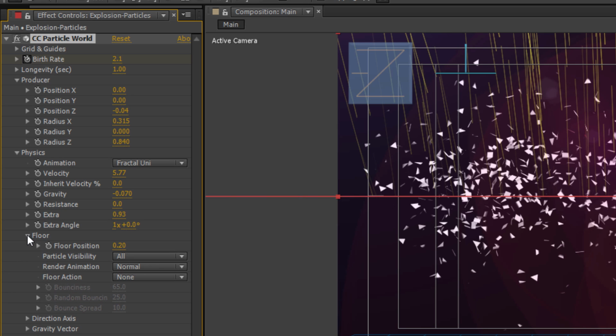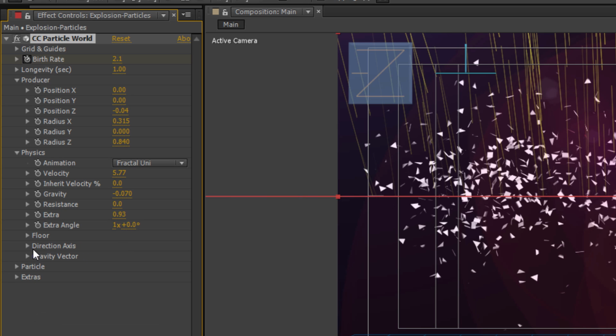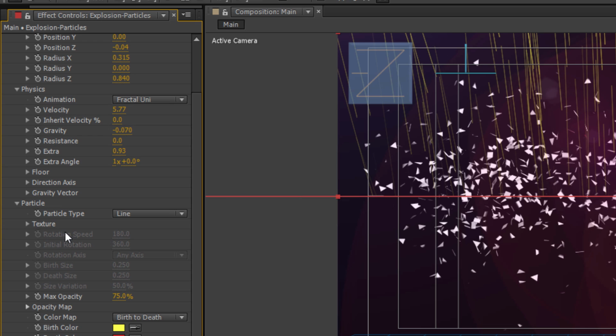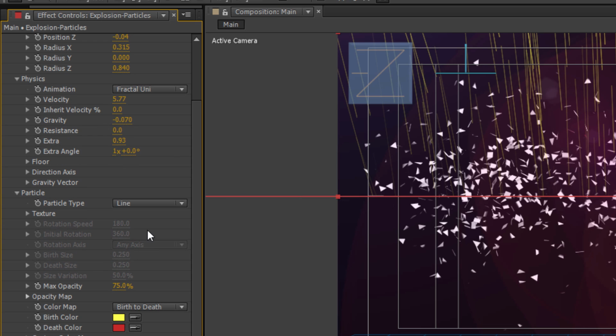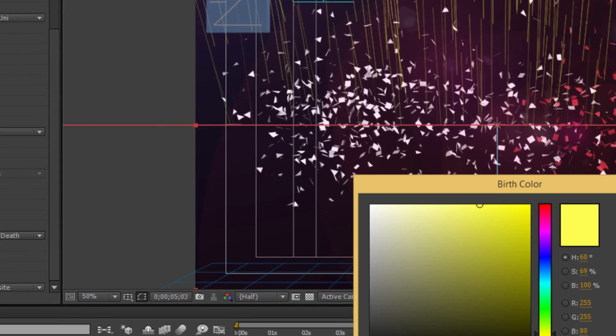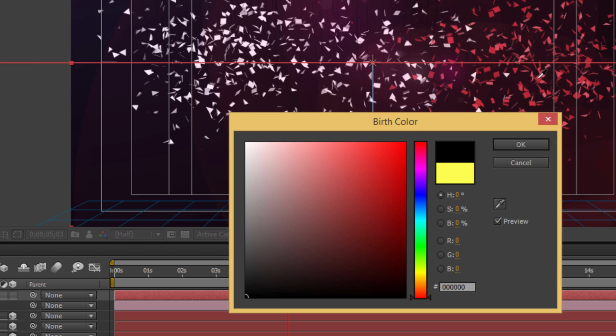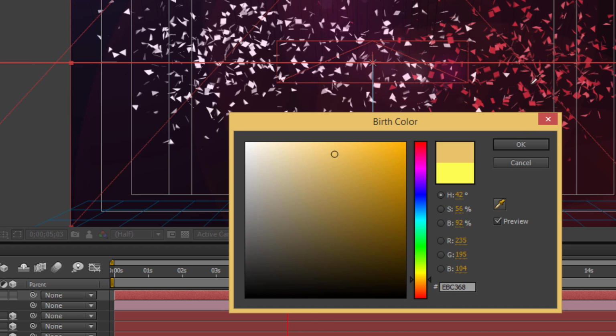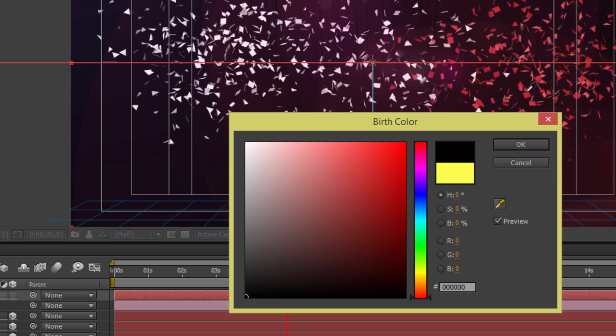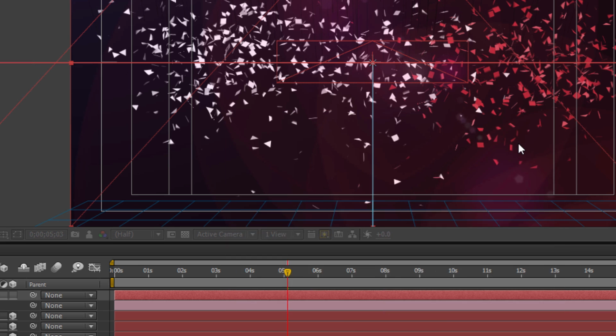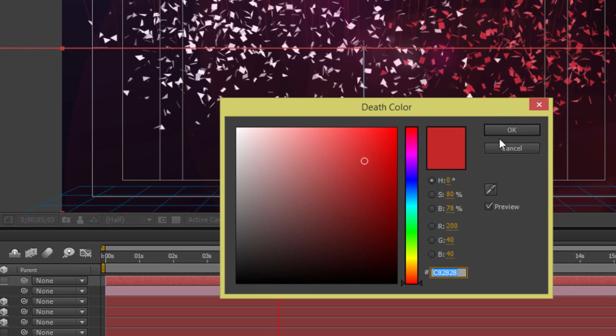What else do we have to change? That's okay. Let's go to particles, and let's see. Line, yes, that's okay. And now we have to change the color. So I'm gonna try to pick like that color, and for the death color I'm gonna pick the white one here.